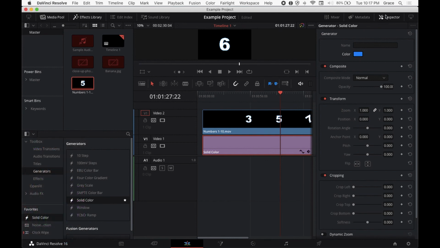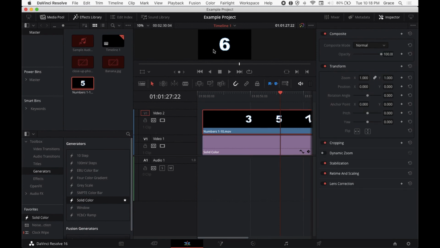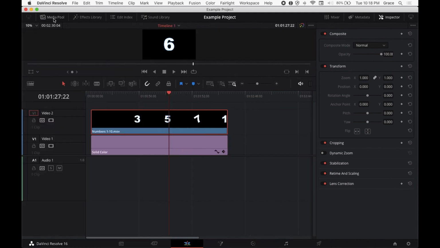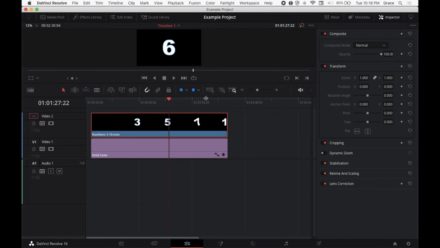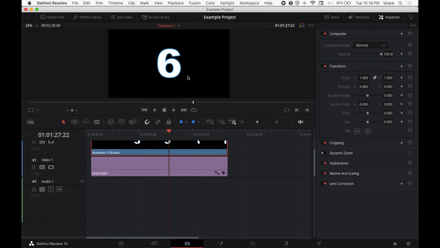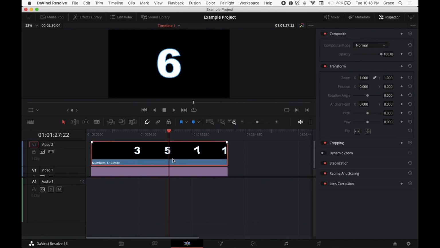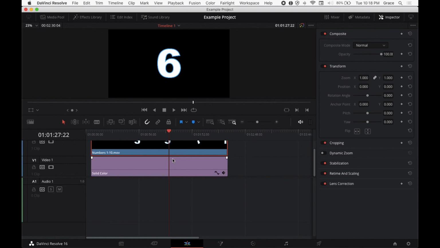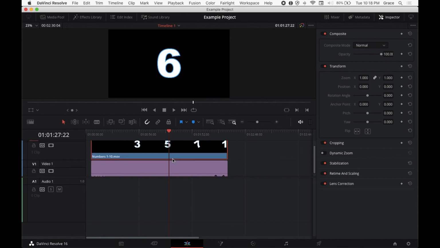Okay. So even though the color is blue, it's still showing up as black. Let me close up all these other windows so it can be easier for you to see here. So it's still showing up as black on my video. So what I want to do now is the difference between Resolve and iMovie.